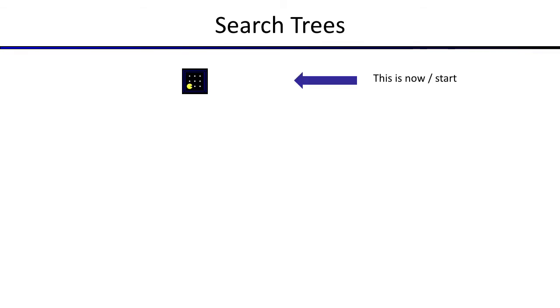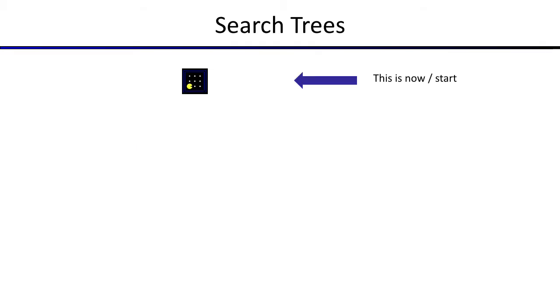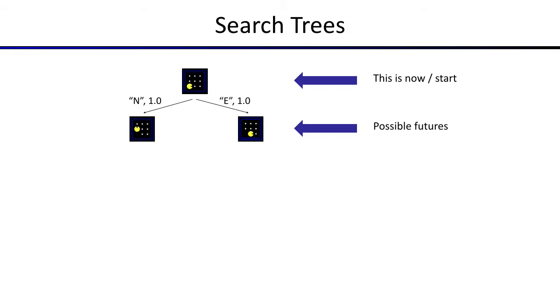Yeah. So here's another concept, search trees. And the main difference here is that if we end up at a state we've already been at before, that's its own different node in this tree. So we start out with just the start state at the root of the tree, and then one action, one step into the future, shows us the second level of the tree. These are the actions that we can take from that state and their costs. And each of these will branch into all of their possible successors.